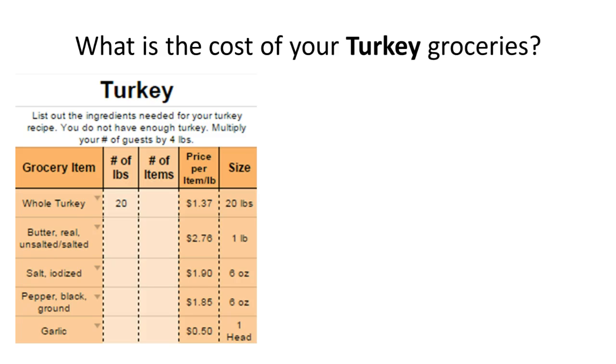So if I need to find the total cost for my turkey, I need to take 20 times the cost per pound. I'm going to write my answer as one big algebraic expression that tells the whole story. That way I can double check that all of my operations are correct and told in the right order. So I took 20 pounds times $1.37. I'm going to add on $2.76 for butter. The butter is not a multiple, so I don't have to multiply that by the number of items times the cost, or the pounds times the cost.